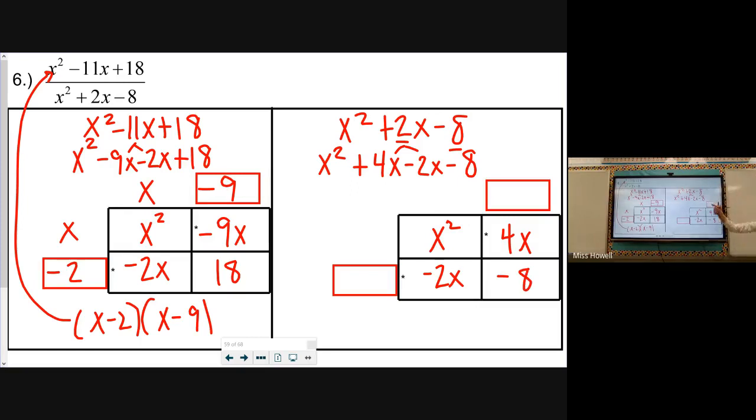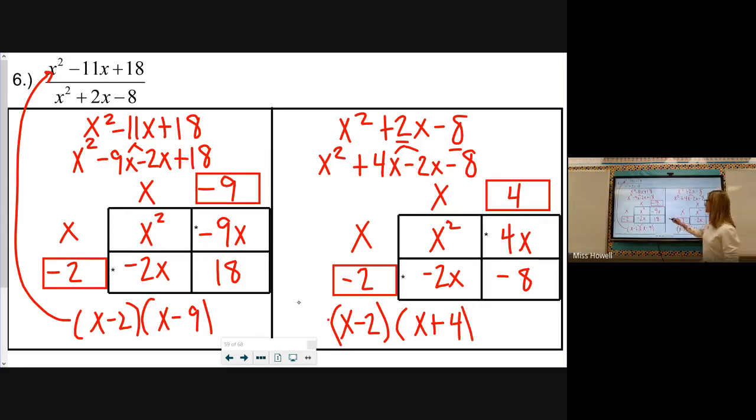Row by row, column by column, let's factor. X squared and 4x, they both share an x. Pull that guy out. Star block is negative, red block is negative, don't forget it. Negative 2x and negative 8 both share a 2, and it needs to be a negative in this case. All right, same thing with our columns. X squared and negative 2x both share an x. 4x and negative 8 both share a 4, and it's going to be a positive, so be careful there. All right, this whole thing is now going in here for our denominator.